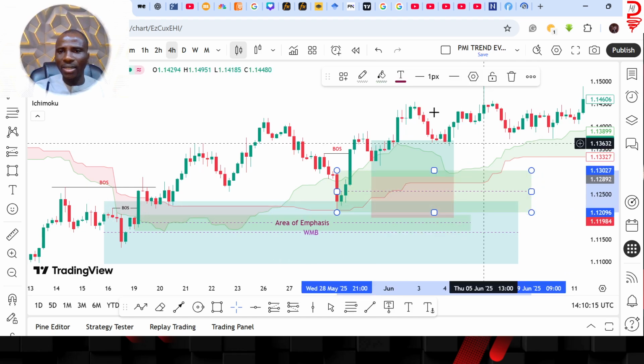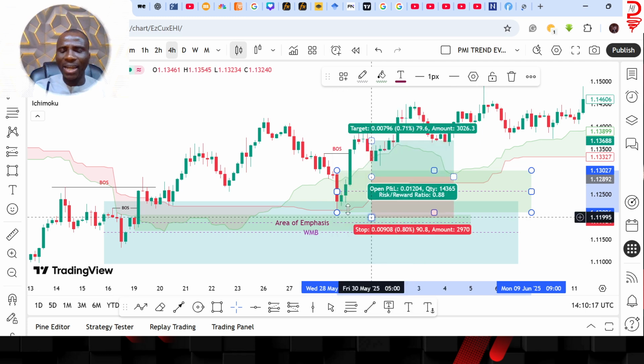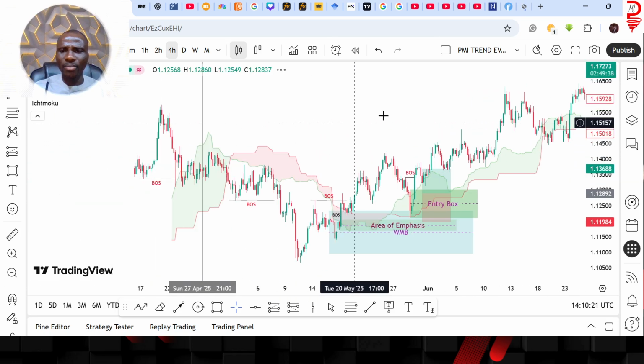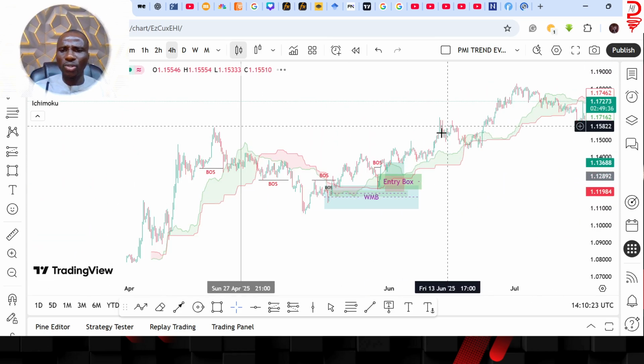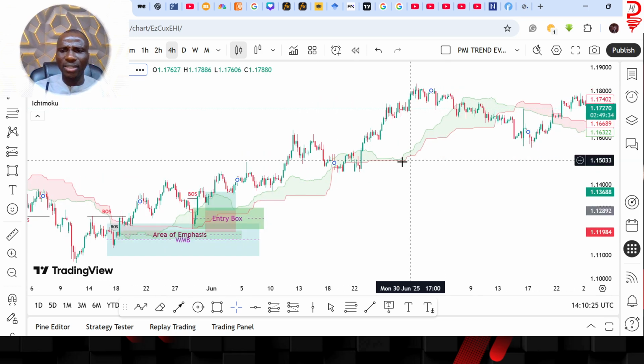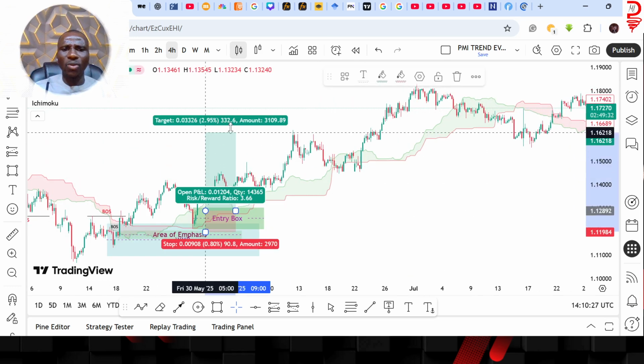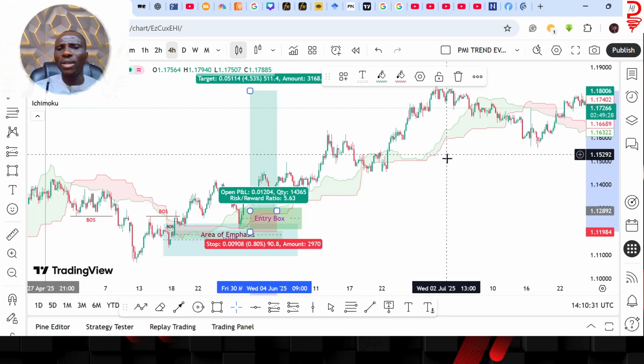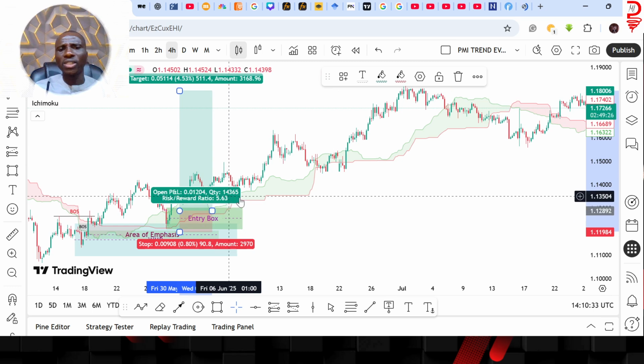Our entry box will have been somewhere around there because we are trying to refine. Are you getting it now? Of course, know that you can't pick all the trades. There are trades that you will just let go. You don't need to struggle. So this market gave us around a 1 point ratio of 5 to 6.3.